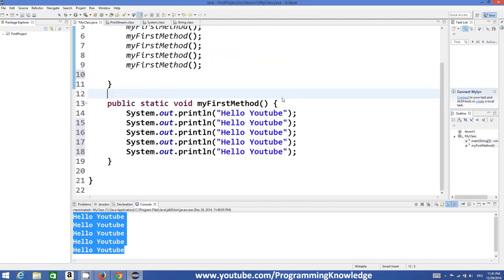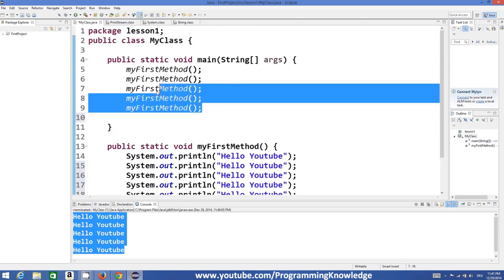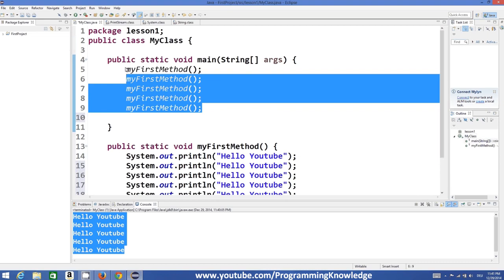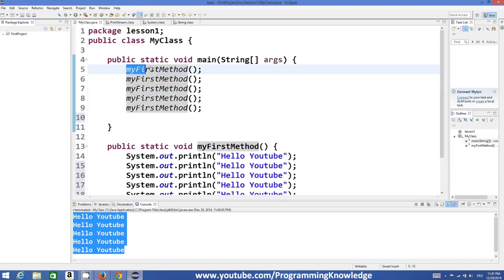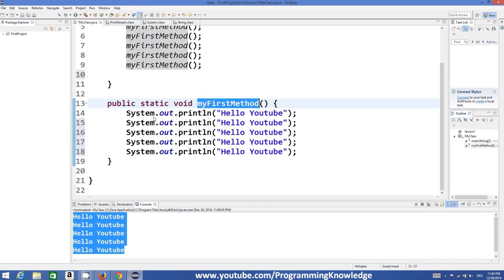What this method is doing is making your code execute with just a single line of code. So this is the real advantage of a method, and you should give a really logical name to your method so that it's understandable, and then any other person reading your code will be able to understand it also. So this is the basic form of a method in Java.